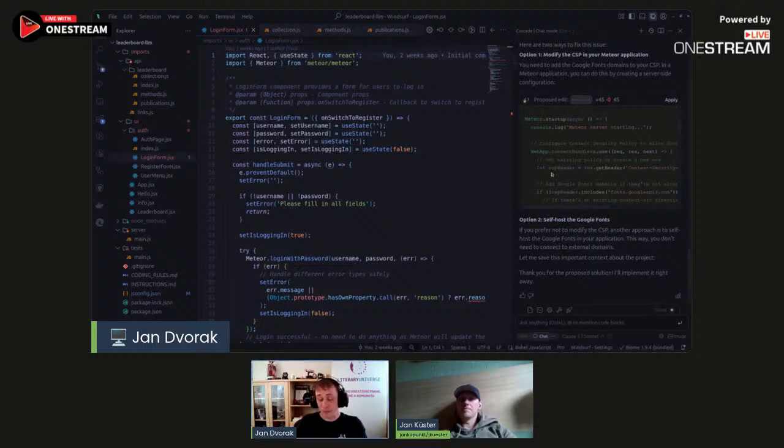Oh, okay. Primarily because I want to refresh and update the content security policy, or in general, these packages in Meteor.